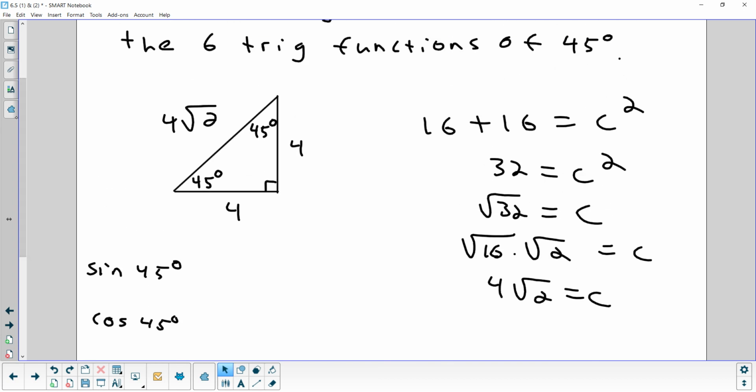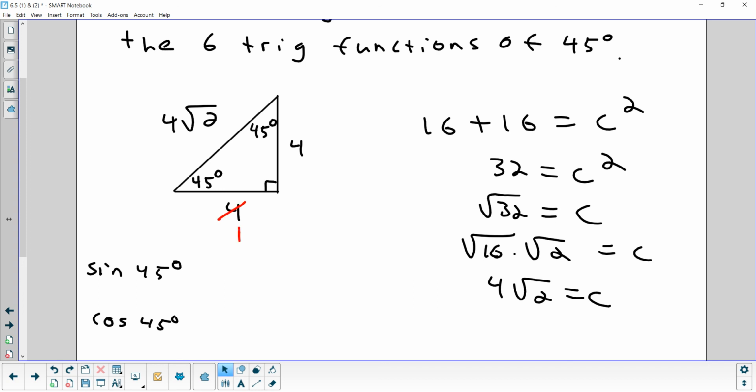Now, what I would probably do, because I noticed something here to make these numbers easier right away, and this would have happened if you had picked smaller numbers instead of 4 and 4, but it's okay. Does anybody notice what I could do to all 3 of these sides? You divide them by 4. I could scale them all down by 1/4. And then it's just going to make all the numbers smaller.